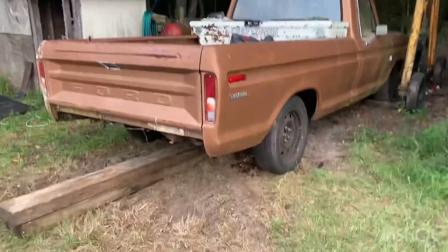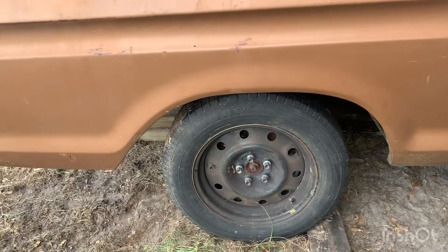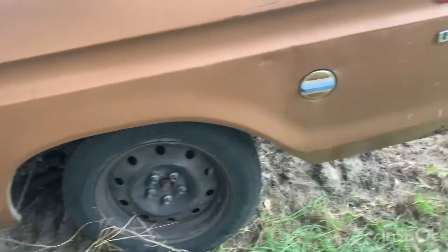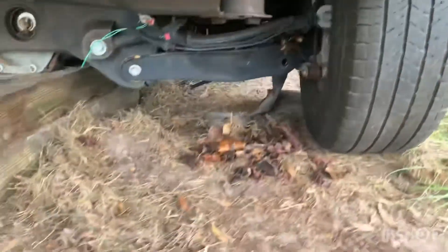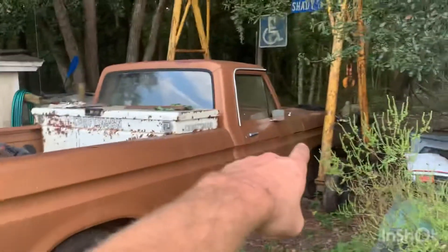I got the subframe thrown up under there and it's pretty much where it needs to be. It needs to come forward about an inch to an inch and a half, and go sideways about a half inch. I threw it under there just to see how it looks, get a rough idea of where center is, and make sure it still looks centered in the wheel well. It's sitting on top of the cradle with blocks underneath trying to get the CV shafts at a straight angle — not perfectly straight but close enough. As it sits now, wheel well to the ground is 30 inches and up front is 25 inches.